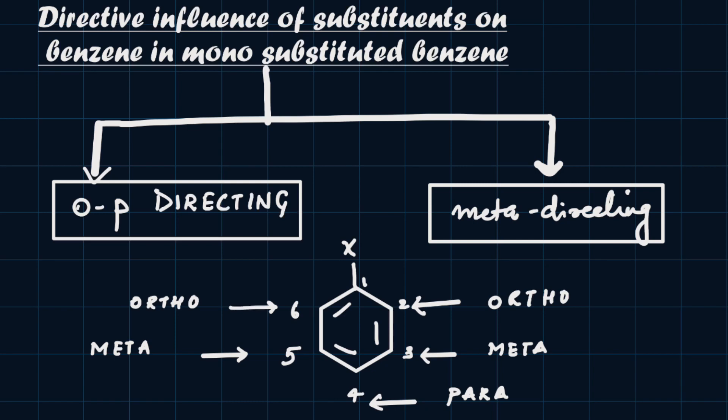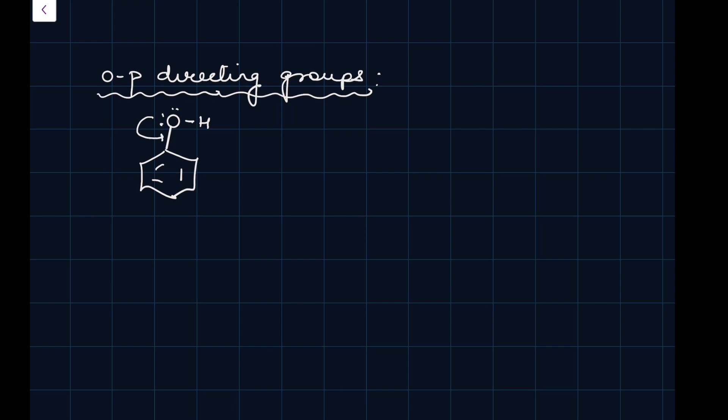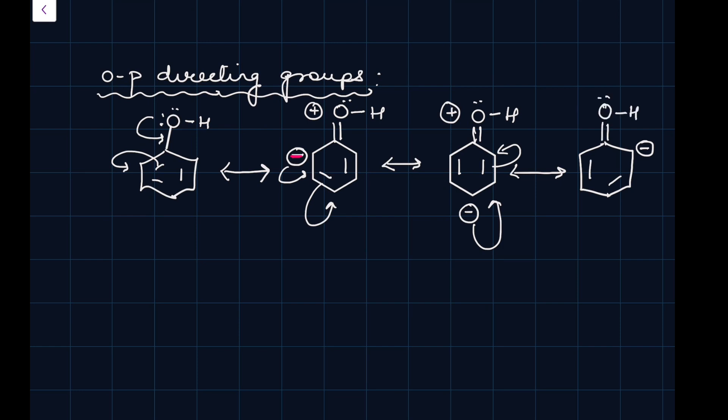O-P directing groups. Let us first do an example. I take here phenol. What is going to happen is because of the presence of the lone pair, lone pair will be driven inside the benzene ring and you will have this kind of resonance. I am quickly drawing all the possibilities for you. You have a negative charge here, a double bond here, one pair of electron, they come into bonding. So oxygen here gets a positive charge, H remains intact and this negative charge will keep moving at the different positions like this.